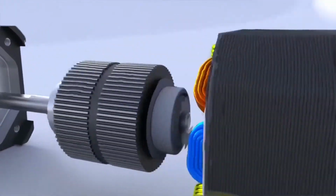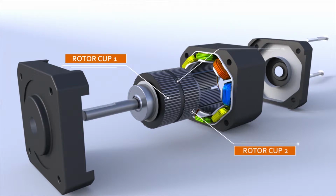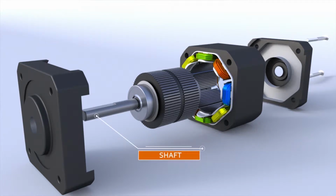Rotor. Rotor is made up of 3 components: rotor cup 1, rotor cup 2, and a permanent magnet. The rotor is magnetized in the axial direction so that, for example, if rotor cup 1 is polarized north, rotor cup 2 will be polarized south. Bearing allows the shaft to rotate when the rotor is turned. Shaft is attached to the rotor and provides rotational drive for the load. Hybrid stepper motors can be made with single or double shaft.